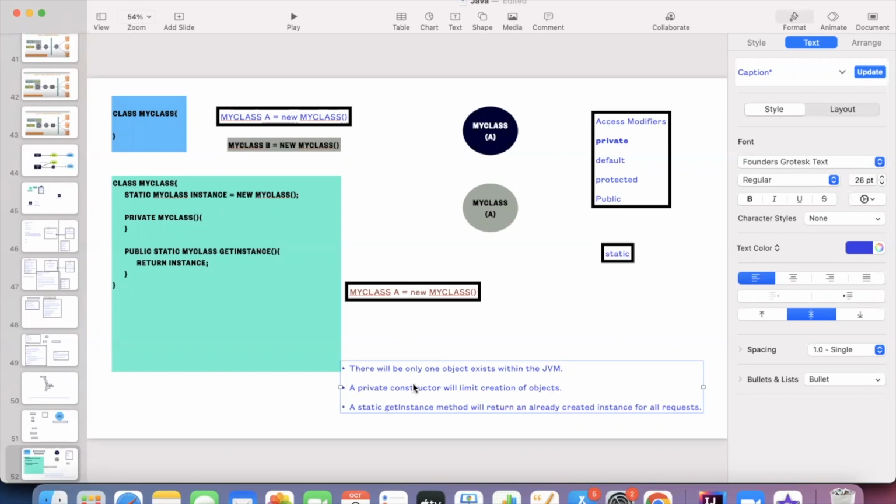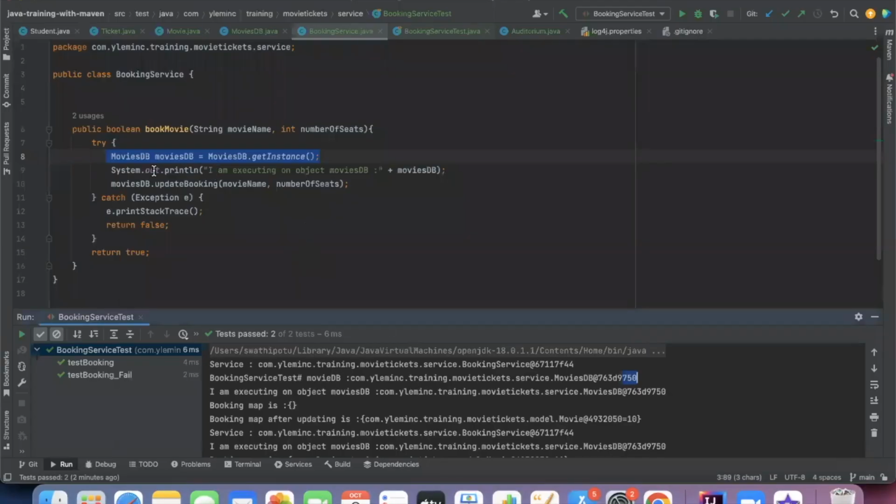It's simple. We create a private constructor so that nobody else can create an instance, and then we create a static get instance method in order to return the already created instance. So anybody calling cannot create an object; they will call this get instance method and get the already created instance.